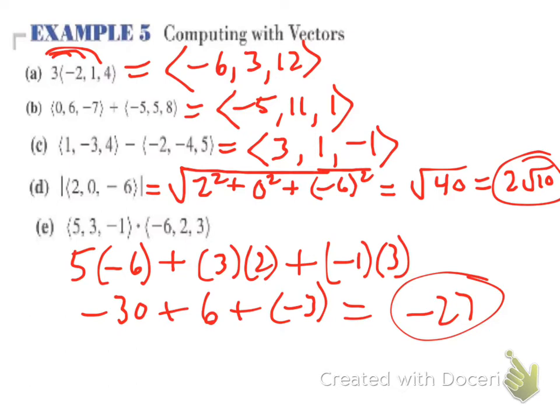So 3 dimensions is very simple, guys. You're only adding one more component to the vector, or one more term to your distance formula. It's the same process. Instead of doing it twice, you're doing it 3 times now. So that's 8.6 right there. Very simple, straightforward. Hopefully you guys do well with that.